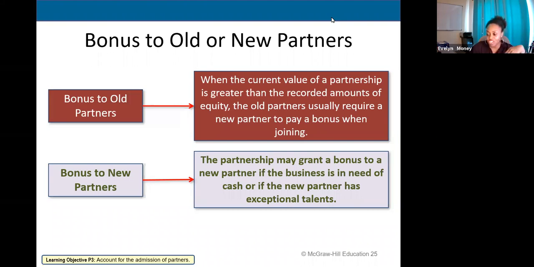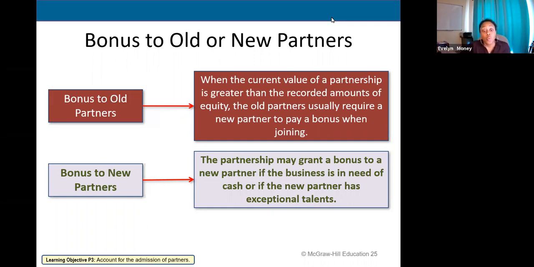When the partner brings cash into the business and the business gives them an ownership interest that's equal to the amount of cash that they bring in. But sometimes partners will come in and they may bring in more cash than the partnership interest that they'll receive, or they may bring in less cash. In other words, they may bring in 50,000, but we're going to give them a capital balance of 25,000. Or they may bring in 50,000 and we'll give them a capital balance of 100,000.